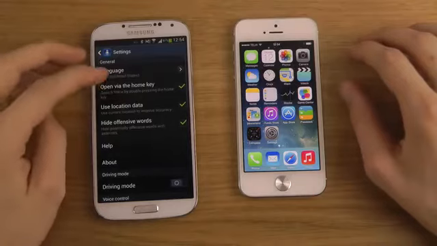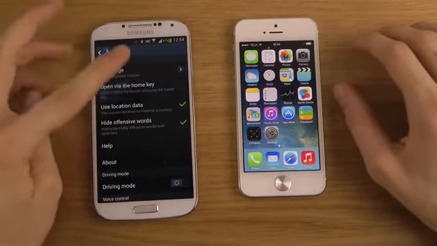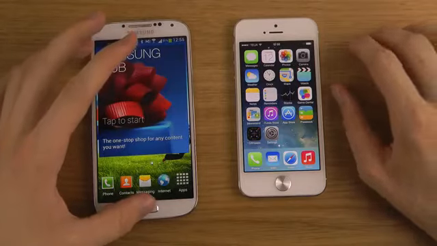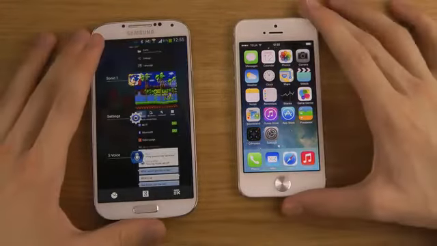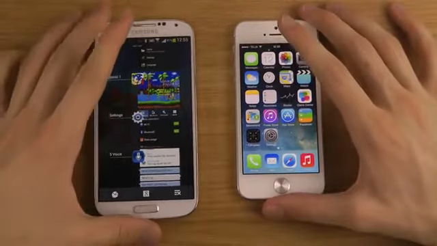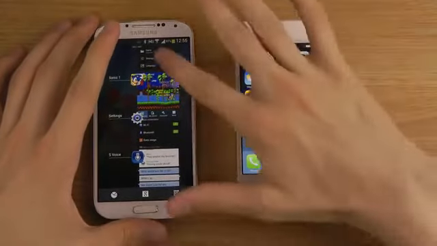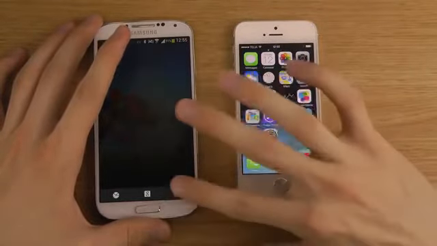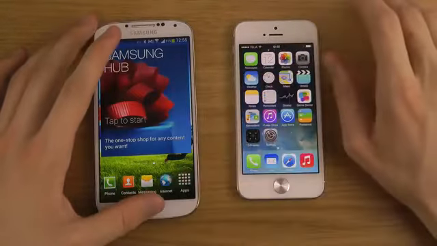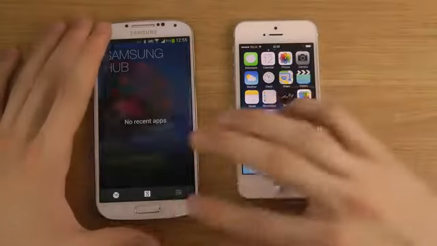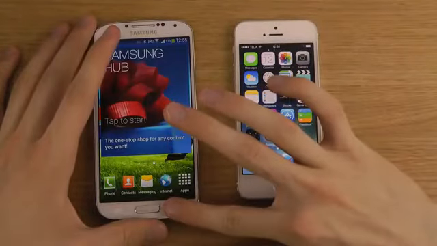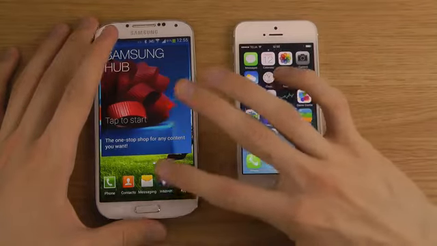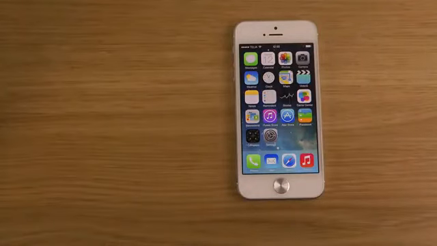If we go into the settings area here, I mean, there's so much we can cover. It's really hard to cover everything in one video. We can see here that the multitasking on the S4 looks a little bit different. You can probably see a lot of apps quicker here, which could be nice. I definitely enjoy that you can quickly close all the apps with one button tap like that. And also the cool thing with the Samsung device here is if we hold in the back key, we can actually have multiple, let's see here.